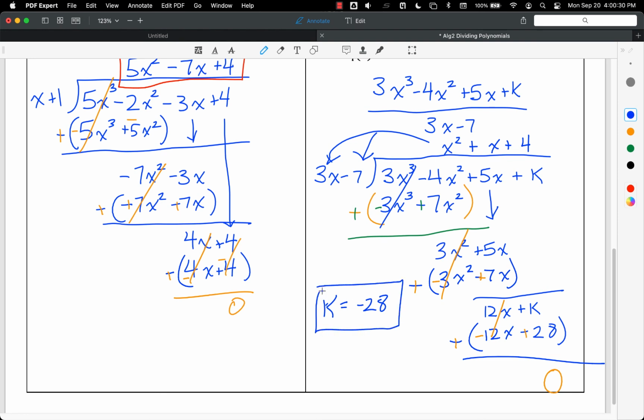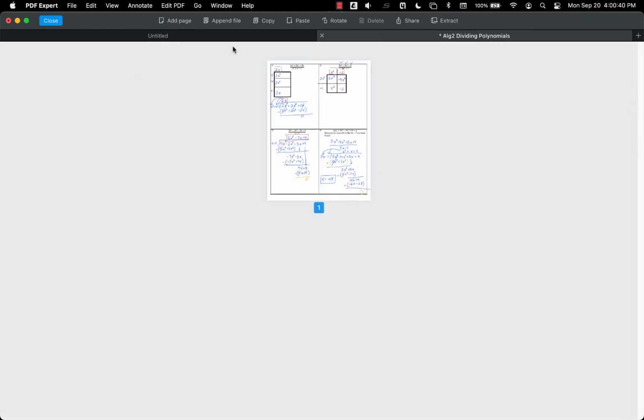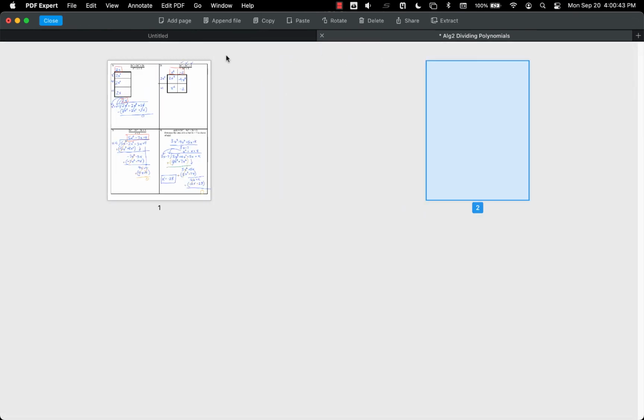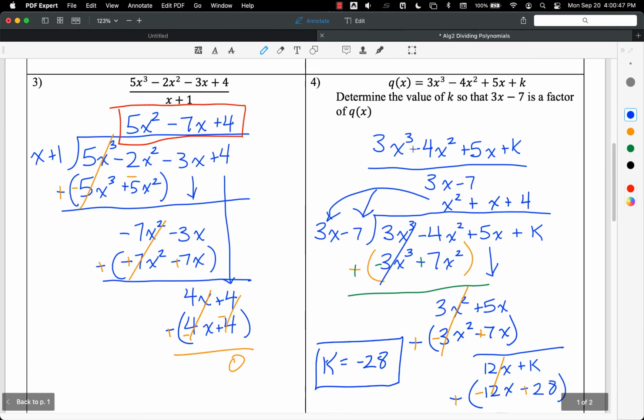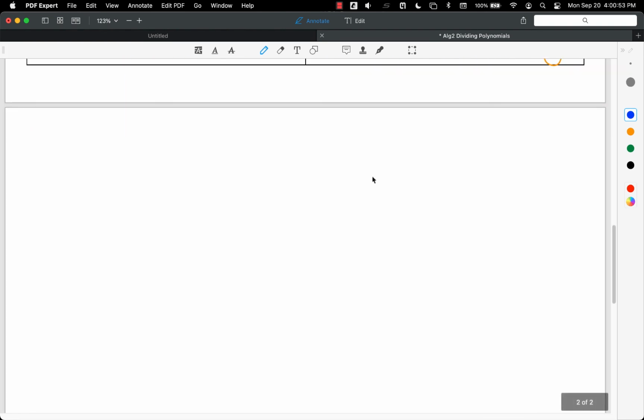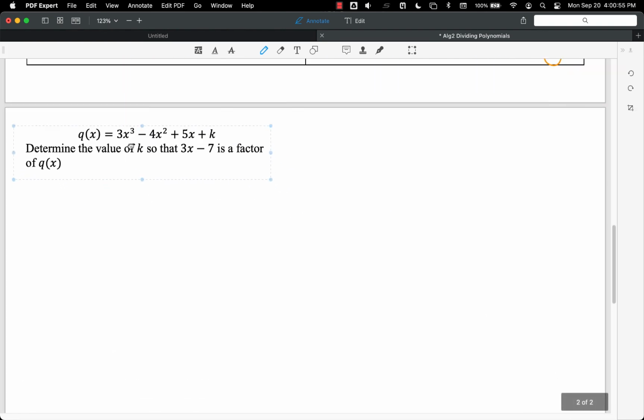So that's using long division. I'm really curious what that would look like with the tabular method. I need to pick up Riley right now, but I want to do this problem. Give me like 5 minutes. Let's add a new page to this. I'm going to say add page. Yep. And we're going to take that problem up here, copy and paste it down here. How would I do this with the tabular method?